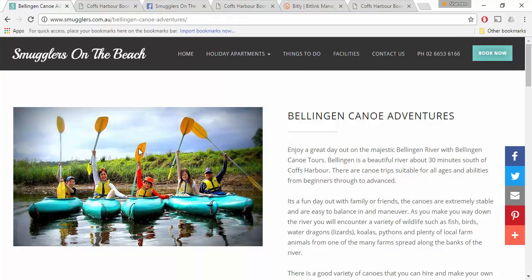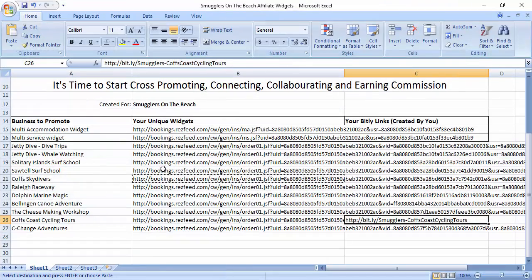Hopefully you can get stuck in and start setting them up, get them set up on your site, start promoting them on social media. We also use them in all our confirmation emails and emails that go out to guests to let them know what they can see and do, and a lot of our marketing emails as well. So basically you can use these widgets. They are technically a URL link. So anywhere you can put a web link or a URL link, you can use these widgets, and it will allow people to book directly from where you plug them in.